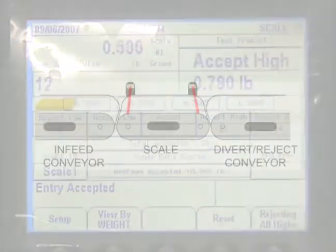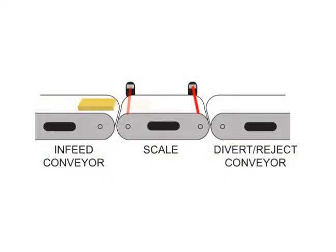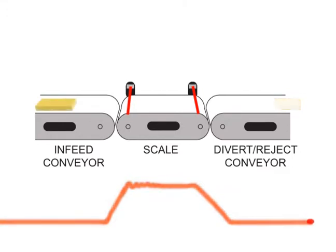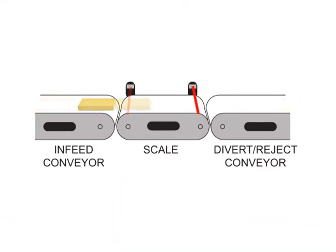When product enters the scale, it triggers the first photo eye. The weight loads up until the entire product is on the scale. The product is weighed for a given distance until the scale settles down. The weight is then averaged until the product breaks the plane of the second photo eye near the end of the scale. The average weight is determined and the product is either passed or failed.